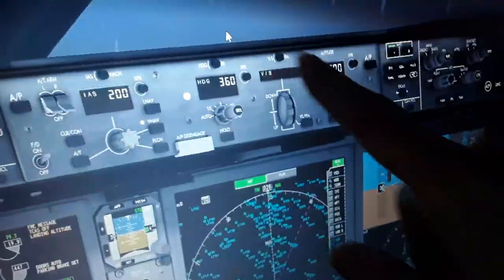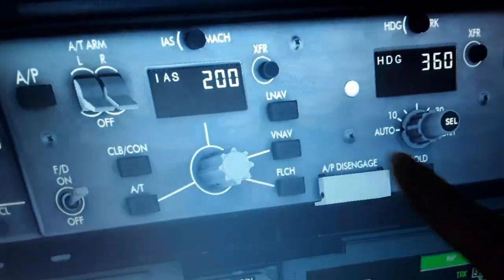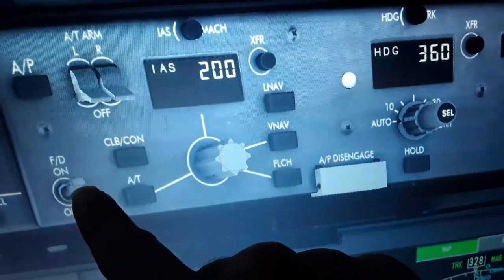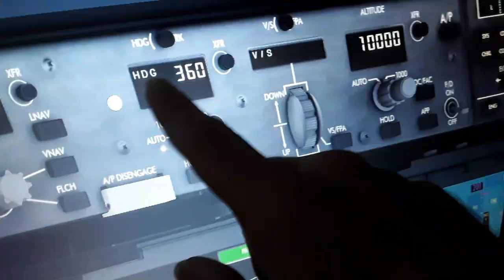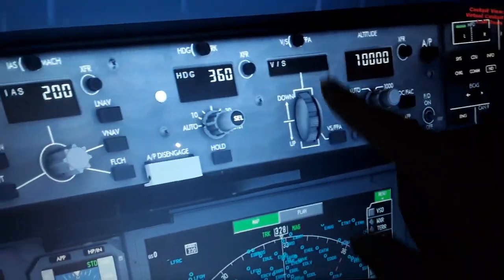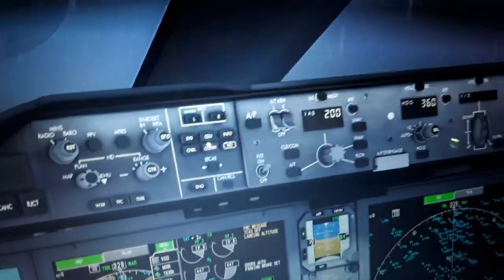Also you can see the instruments here, the autopilot, flight director system panel. You can see the autopilot, the airspeed, the autopilot engage, disengage, the auto throttle left and right, the flight director, the LNAV, VNAV, later vertical navigation, the heading and the bank angle limit, the vertical rate of climb descent, and the altitude. We're gonna use the word localizer, the approach for autoland. We're gonna use them later.